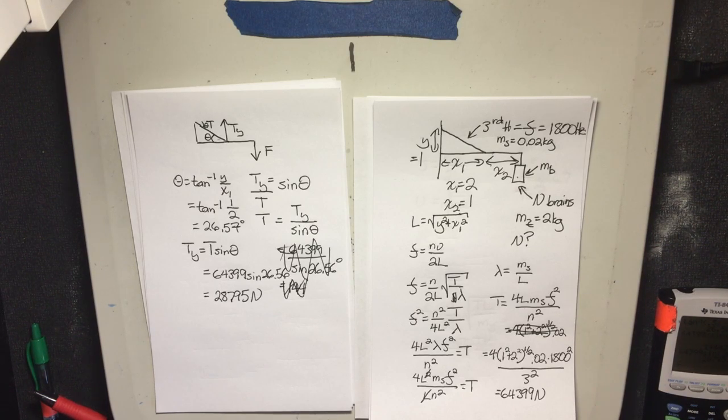Now, the way that we do this is where the string is attached to the wall. We can get this theta. Theta is the inverse tan of y over x1. But this theta is also that theta. Two parallel lines bisected by a third line. You can say that that angle and that angle are the same. If that is T, I have the opposite side and I have the hypotenuse. Hence, I have to use sine theta. If I needed to use Tx, I would use cosine theta is Tx over T. But I don't need anything to do with Tx. So I just use Ty and sine.